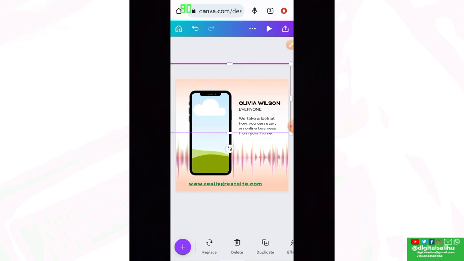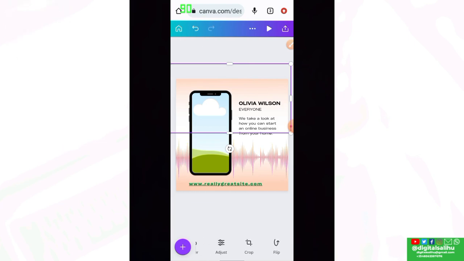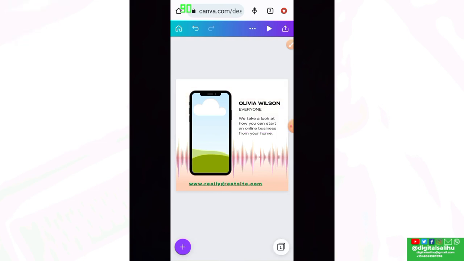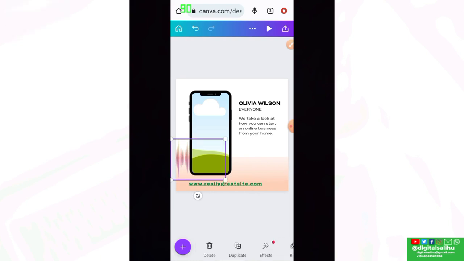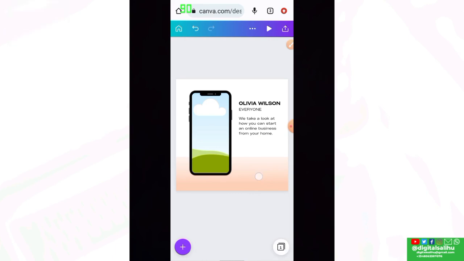Let's say that I want to change the color of this particular place. Okay, you can see we can change the color of this upper part. We can change this to any color we want. Okay, it is a frame that we can delete. Let's say that I want to delete it. You see, we have deleted it. Let's say that I want to delete this thing also. You can delete everything. You can delete, you can undo, you can write, you can resize, you can do everything.